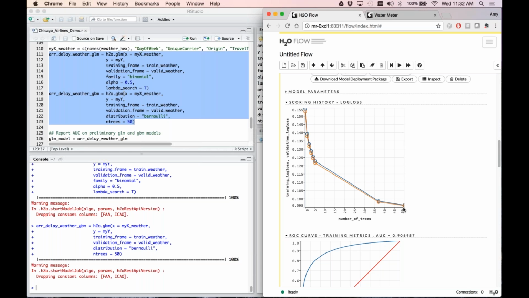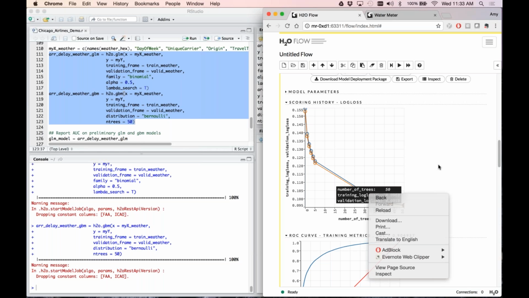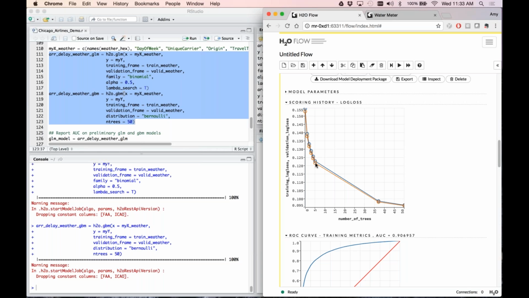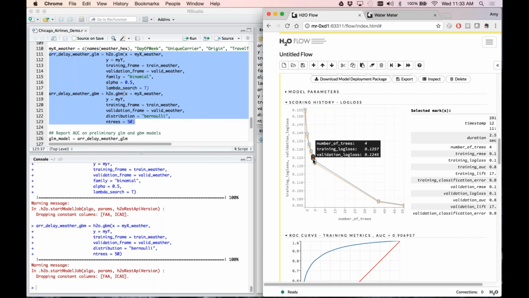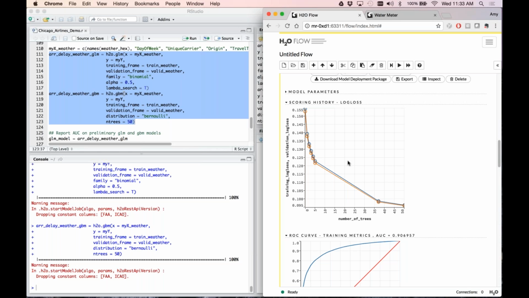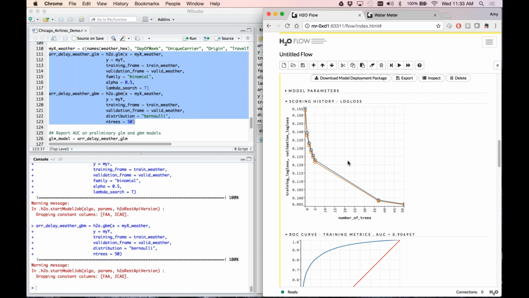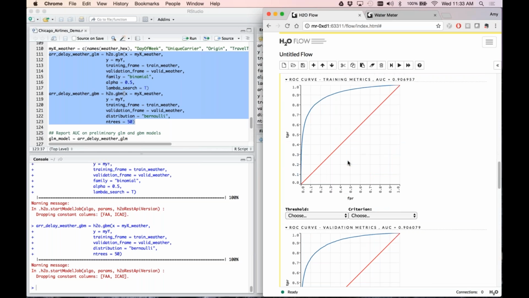You can actually prune that model early and take that model out instead of just letting it continue building and start to overfit essentially. So it's a good tool to combat or diagnose overfitting issues in tree-based models like GBM or deep learning, which also could have an overfitting issue as well.